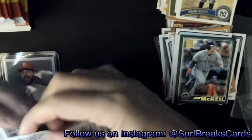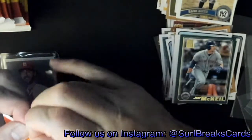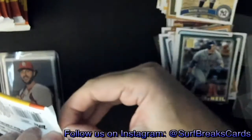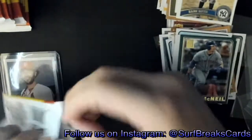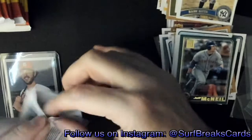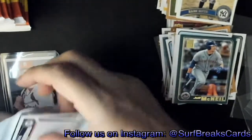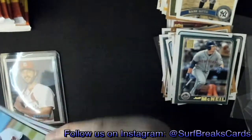One thing I'm kind of noticing with these though is, I caught the DeYoung parallel, but I'm going to go back and proof and make sure I'm not missing anything else. But with the variations of the Topps designs and everything, those parallels could fly under the radar pretty easily.